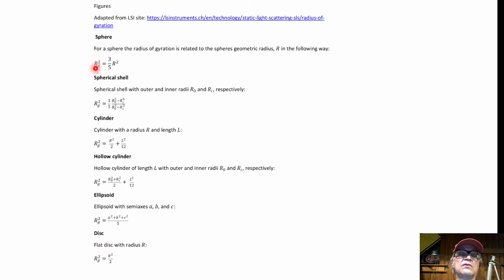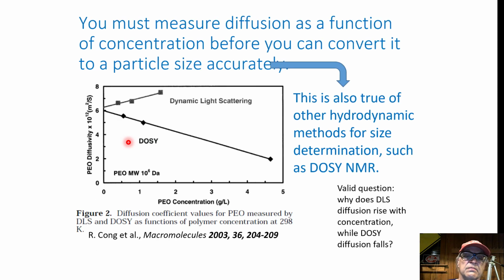And you see that even things that bear no resemblance to a sphere have a radius of gyration. So a cylinder has a radius of gyration if the length is much greater than the radius of the cylinder, of L over the square root of 12. So you can define a radius for something that actually isn't spherical. It's no problem. Okay. Hydrodynamic radius is defined in a different way. We'll come back to that in a little bit.